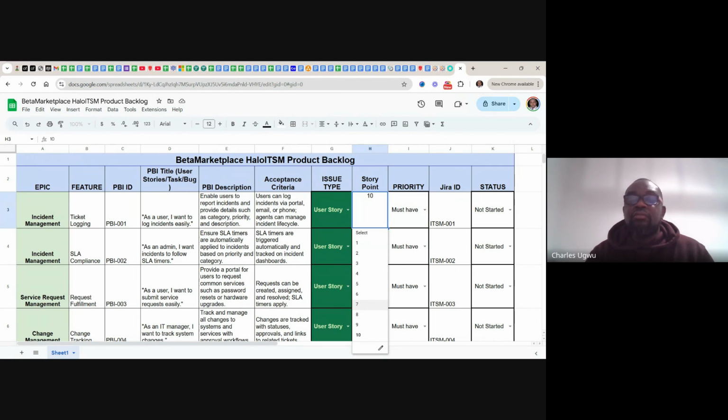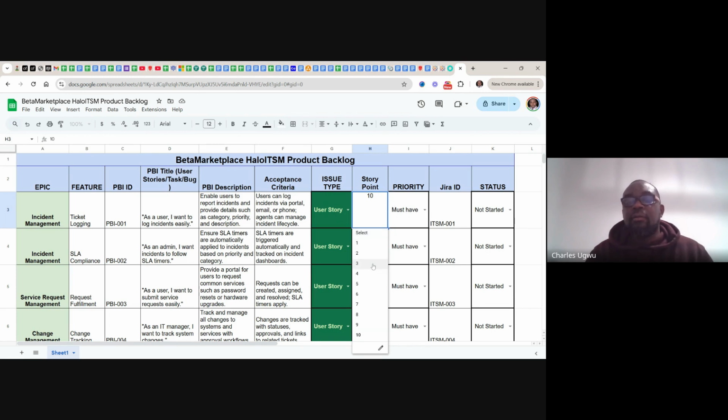In Scrum, we call it velocity. It helps us understand our velocity. Velocity is the amount of work the team can consume in a sprint. During the sprint planning, that's when the team decides the amount of work they have. So that is when this comes very handy.